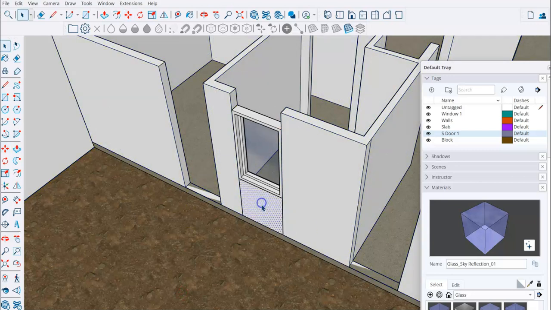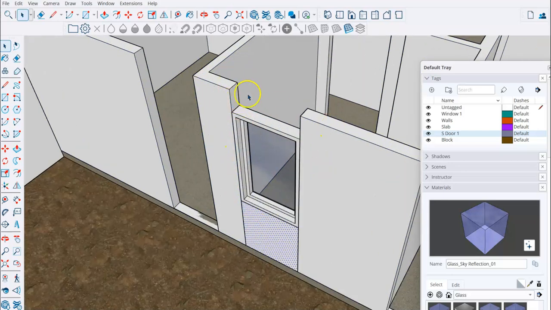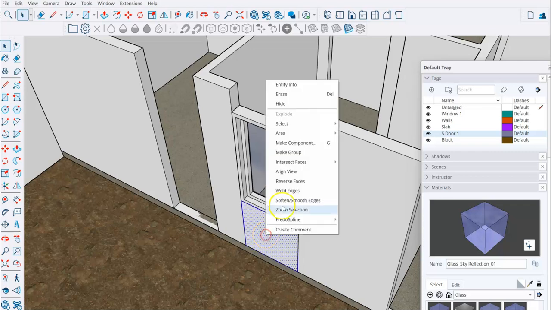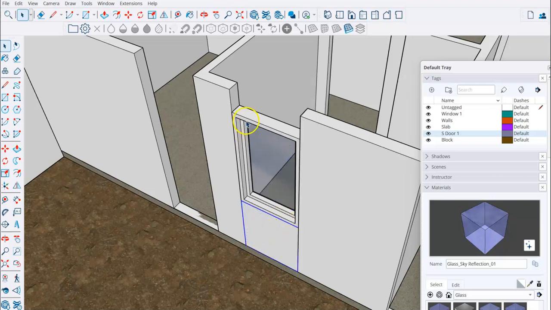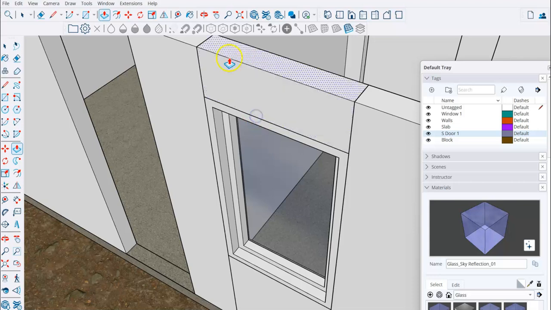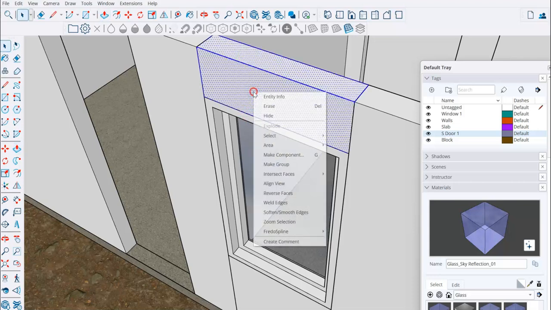what I haven't grouped there is that wall. Everything else is in a group. And we also have a little bit of material we need to put in here. So what I'll do is triple click on that, make group, and then I'm going to put a rectangle in here, push pull to that line, and make group.